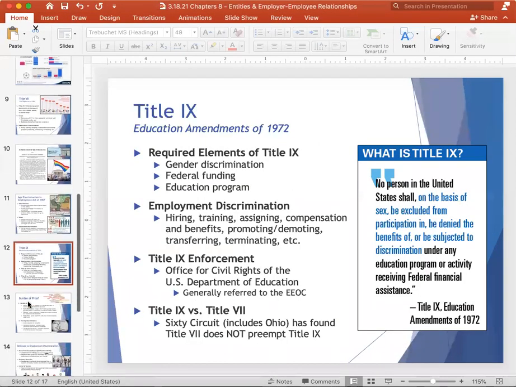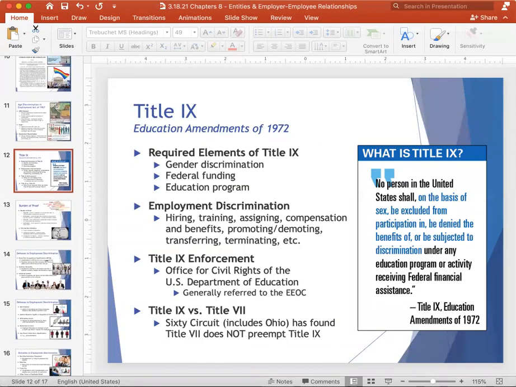The last federal law that I wanted to review was Title IX. Now, Title IX has a lot of different protections. We are going to focus on the employment context. Title IX is part of the Education Amendments of 1972, and this statute was enacted to address sex discrimination in educational institutions. So once again, that sex term comes up, and there have been a lot of different interpretations about who is protected under Title IX.